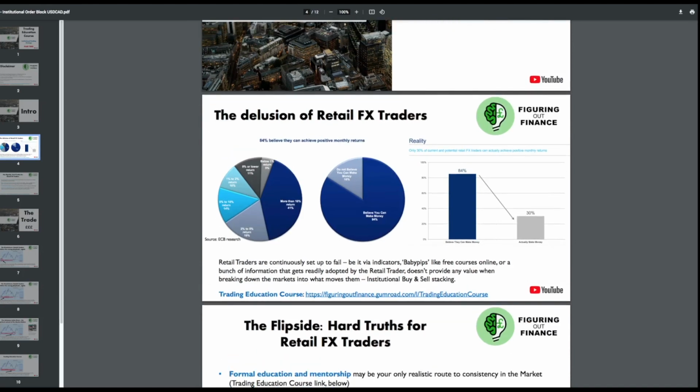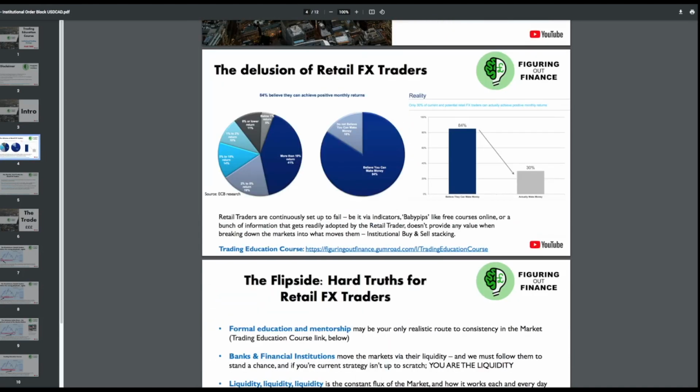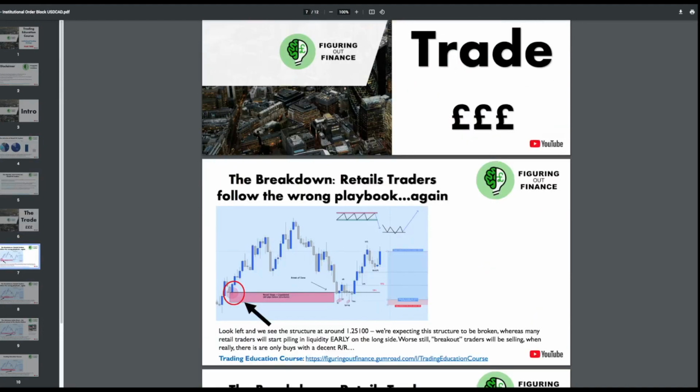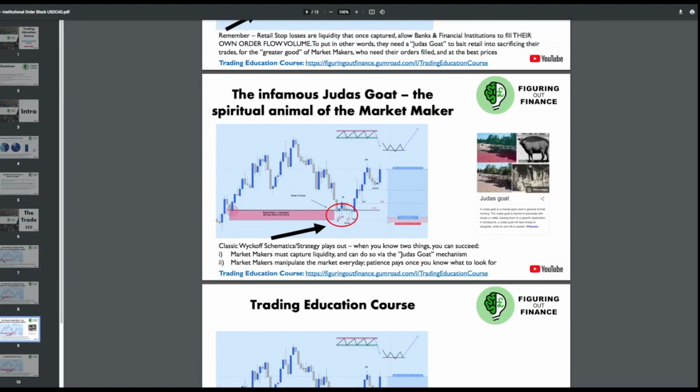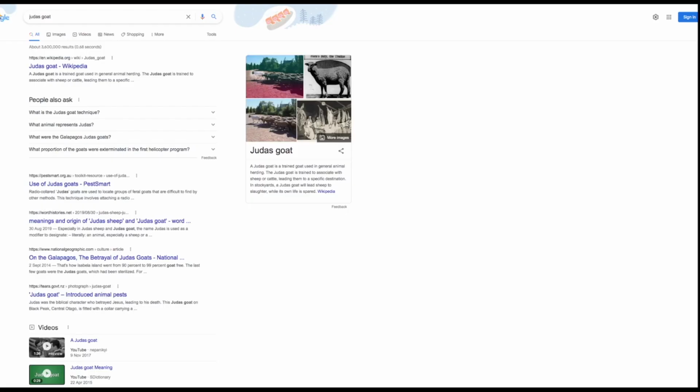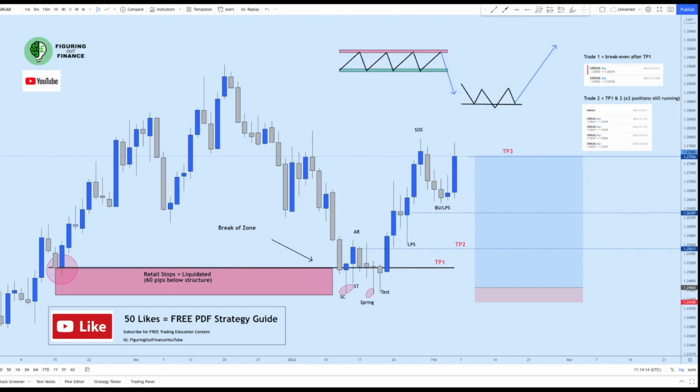And throughout this free guide, I guess we contextualize the FX market. We've got lots of content and detail in terms of this trade, and we also go through other concepts like the Judas goat, okay? These are basically ways where the market makers induce you into going into the wrong side of the trade, because your liquidity is essential for them to fulfill their orders at the best prices, okay? Liquidity really is the lifeblood of the market.